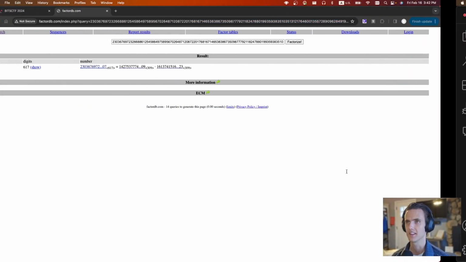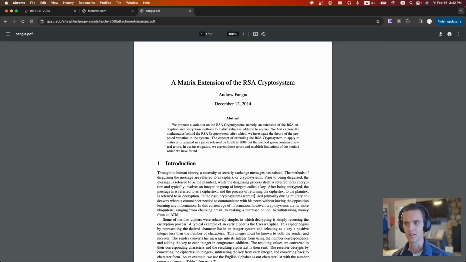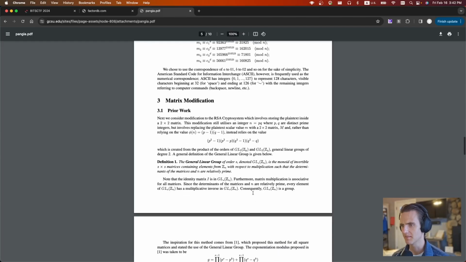I don't know why. I think that's for smart people. But it was mentioned in here, and once I did it, it worked. So I'm not really sure why the phi is different. They kind of explain it, something about general linear groups and stuff, but I didn't understand it.